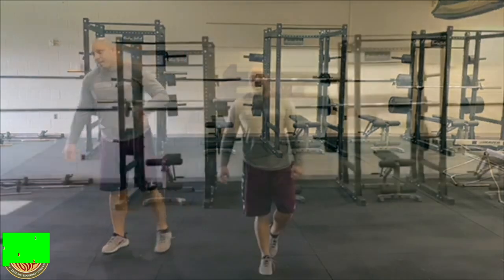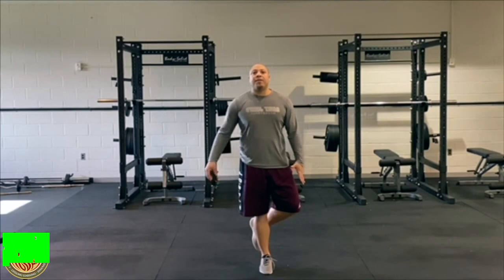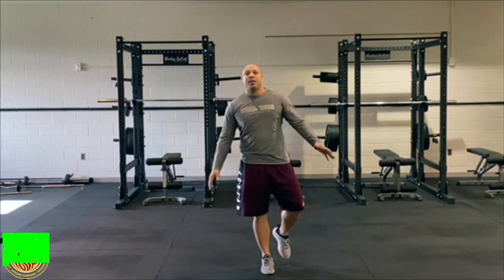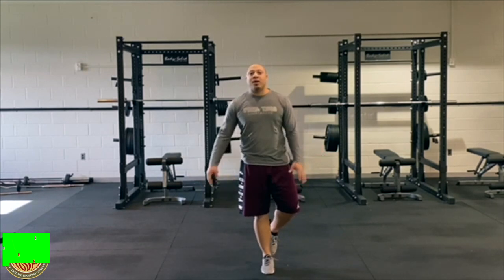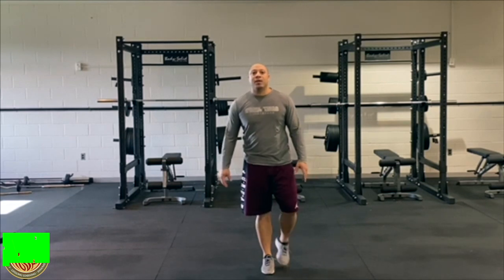Center. For our third and final round of balance exercises, we've got single leg hold. Now remember, the final round, we're going 20 seconds each. Switch.